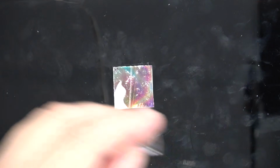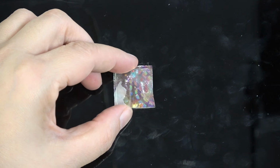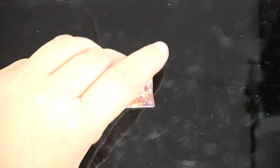I take a piece of the pattern Dichro, and I want some that has an open design, and then I'm going to take that piece, which is thin, cut it into a 1-inch square, and put that Dichro down. Same thing. Then I'm going to take another piece of Dichro Dazzle, and same thing, guys. It's just switching up the bases. It's just switching up the variables. And I'm going to go to a smaller square. Okay, Dichro down. You guessed it. I could stop there, or I could even go with one more tiny guy and Dichro down and stack it up.